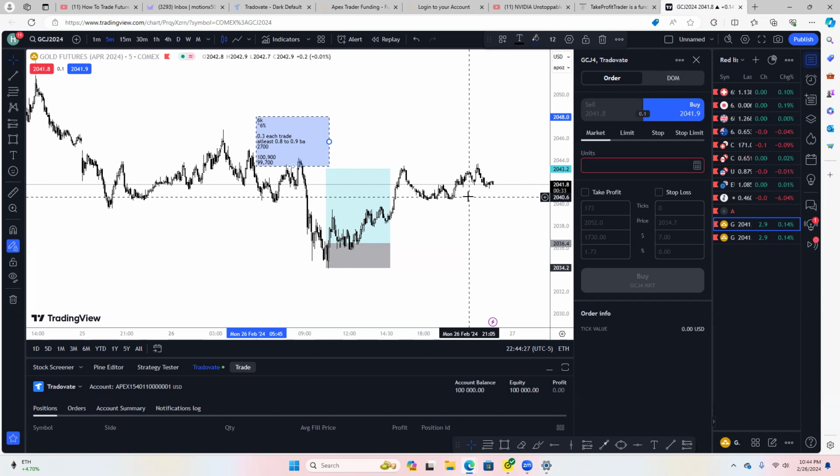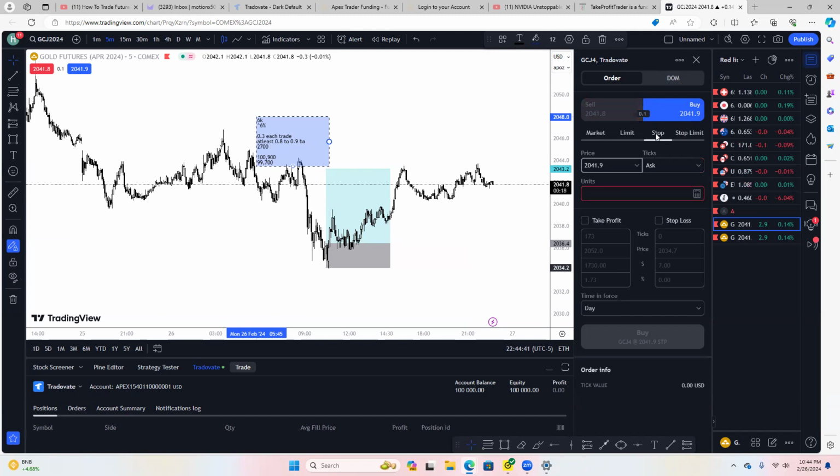So after you already got in your trade, you're going to go to this button that says sell. Yeah, sell stop. Then you're going to click this, and then put the price in that you want for your stop loss.